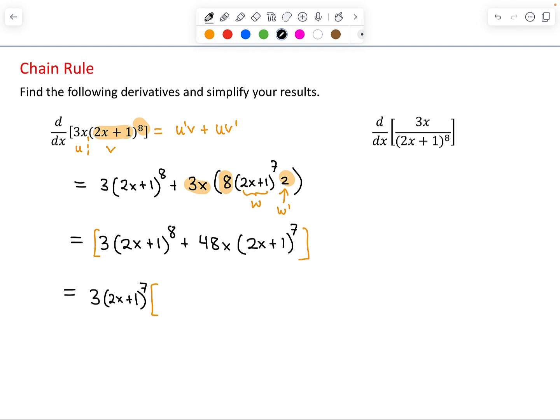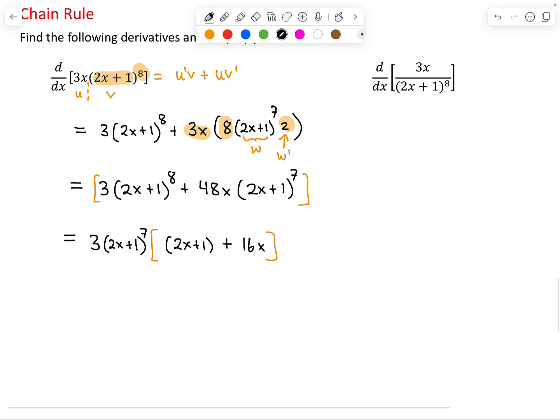Now what would be left over in the orange brackets? Well, this 3's been factored out, and 7 of the 8 2x plus 1s have been factored out. So that leaves only a single copy of 2x plus 1 left in the first term. And then we have plus. We're going to factor the 3 back out of this 48. That leaves 16. The x is still there. We did not factor that out. But we did factor out all 7 of these 2x plus 1 factors. So that's entirely been removed. Now inside the brackets, I can simplify. And I'll just go back to parentheses. These parentheses here are no longer needed. And 2x and 16x can be added to make 18x. And then we have that plus 1. And here's my derivative in simplified factored form.